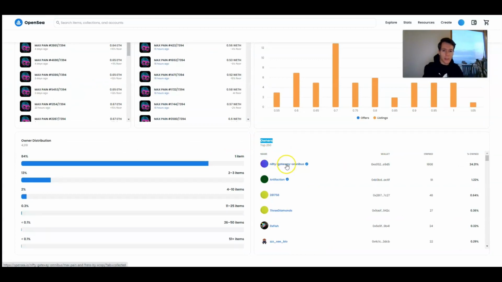Obviously, Nifty Gateway is another portal, so just because it says 1,808 owners does not mean that the NFT is owned by this company as such. It just means that the NFT is on the Nifty Gateway portal, same with many other portals where you can store your NFTs. So you'd have to transfer it from here to your MetaMask to then be able to list it on, say, an exchange like OpenSea. So it's not actually one person owning this; it's just the wallet owned by this.